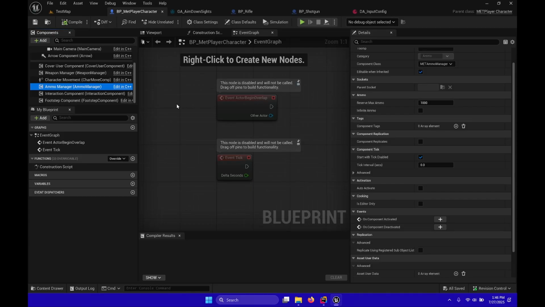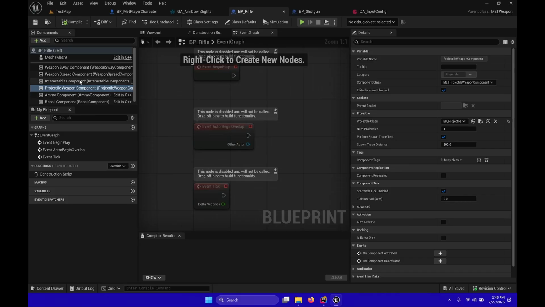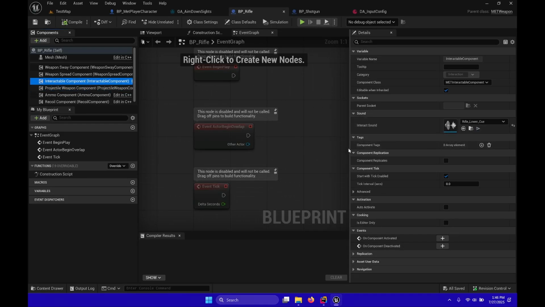So for example, the weapons are interactable, the ammo is interactable when you go to pick it up. And if I head over to the rifle, you can see this has the interactable component right here. So this is what flags this as something the player can interact with.